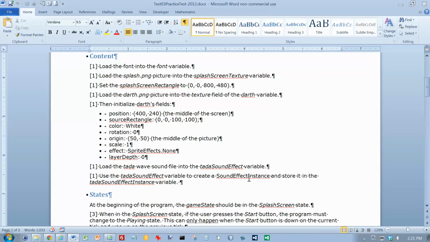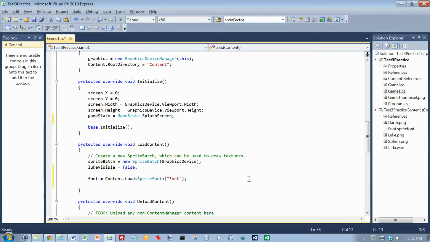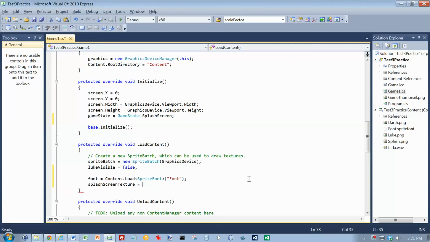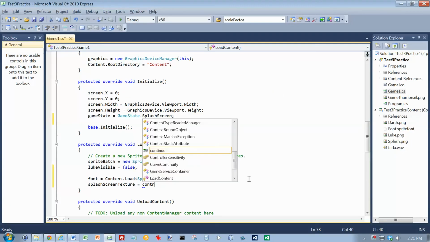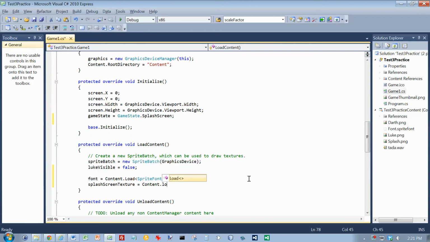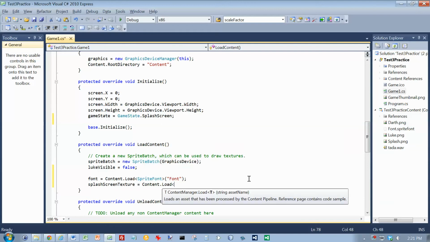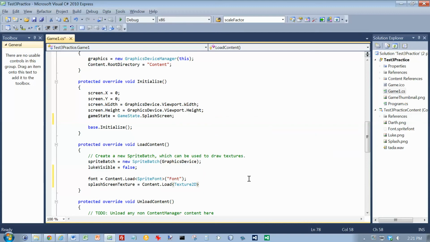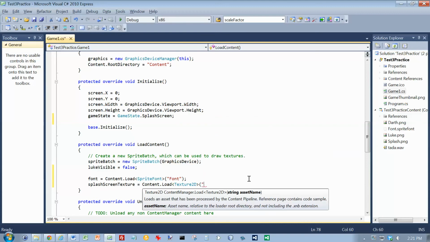Load splash.png into the splash screen texture variable. And splash.png. Okay, content load texture 2D, and it's just called splash.